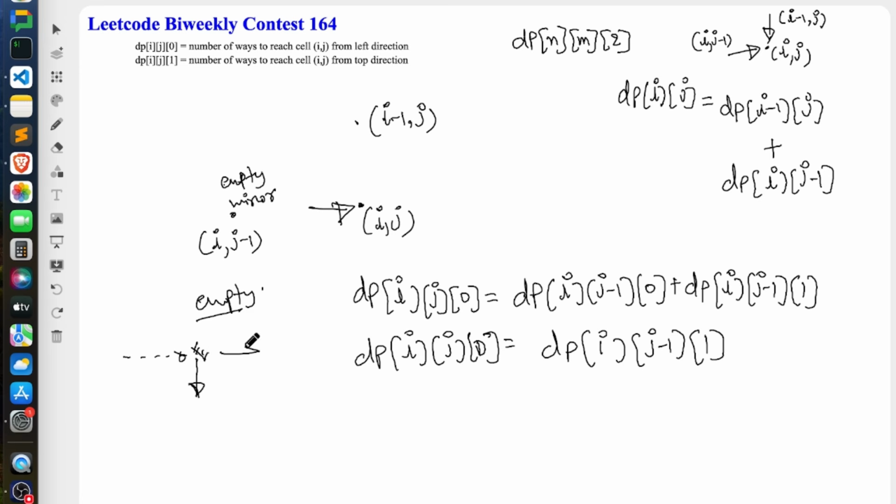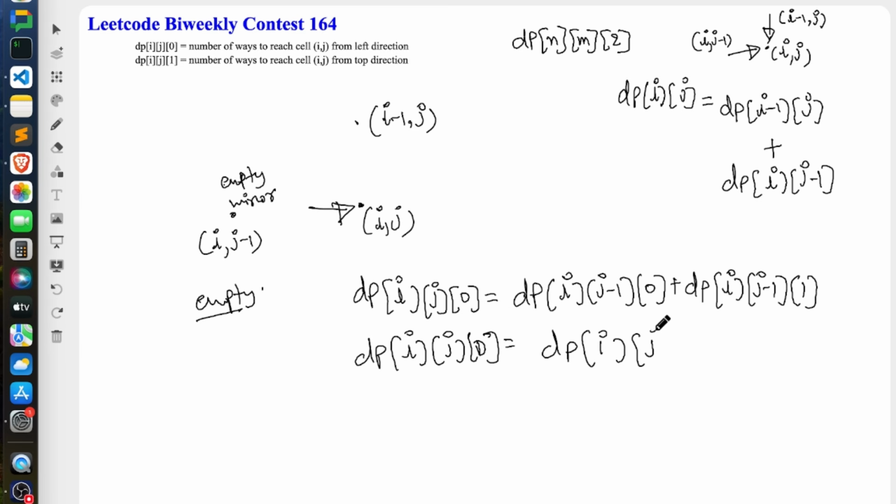So it won't be this path. It won't go straight. That is why, but if you are coming from the top, right? Let's say there is a mirror. If you are coming from the top, it will now be reflected to here. So only this case would be considered in the recurrence relation when there is a mirror, right? So I hope you understand this part.